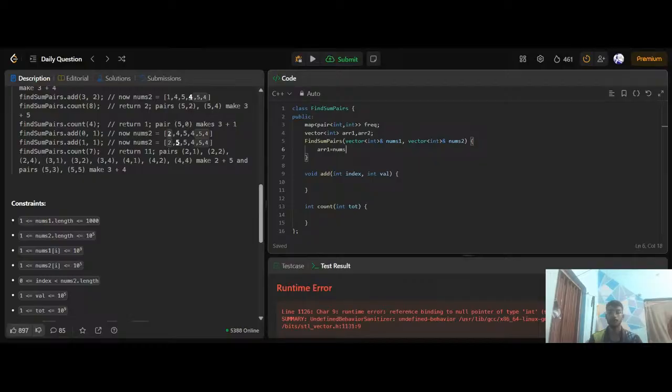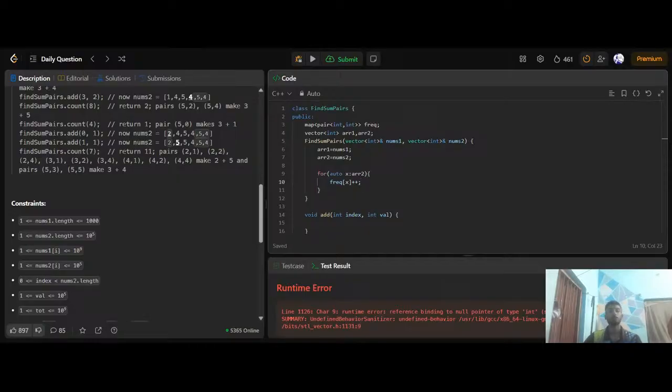ARR1 is equal to nums of 1, ARR2 is equal to nums of 2. Take any one of the arrays and put all the elements in the map. For auto x of array 1 or array 2, frequency of x plus plus. So this will just add all the elements in the array.